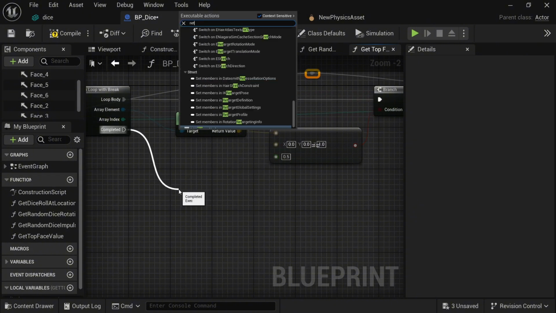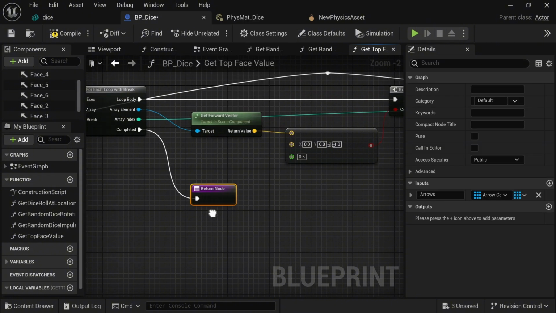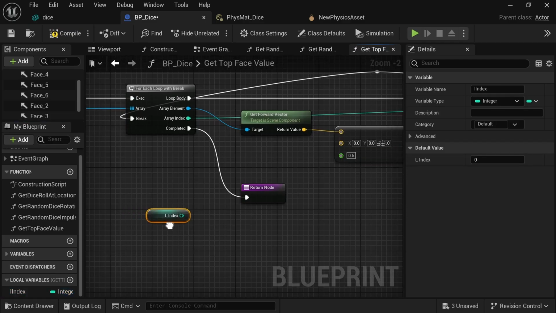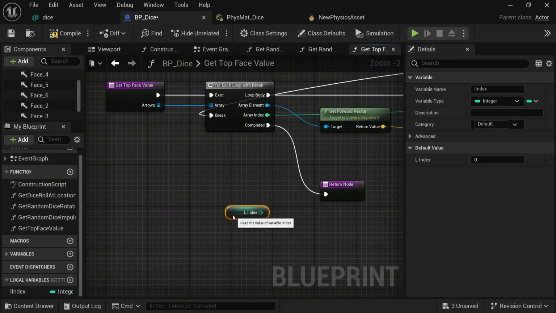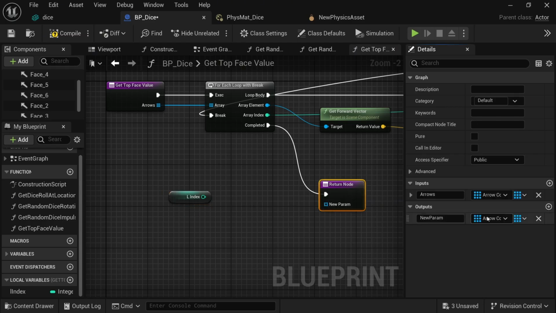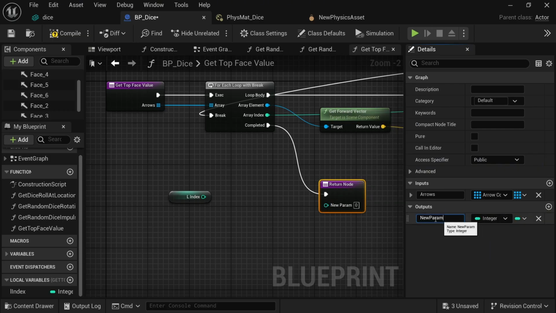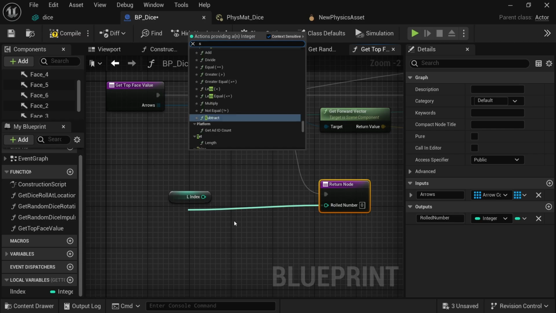I'm going to call a return node here. And I'm going to use this local index to select an integer. So we're going to return a single integer called rolled number. And this is where you would do your reroll logic, essentially.